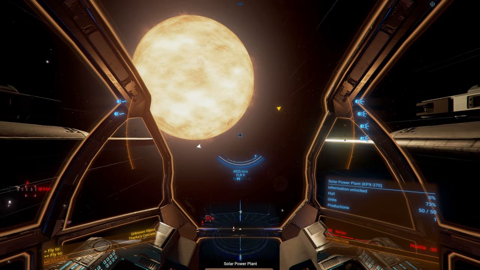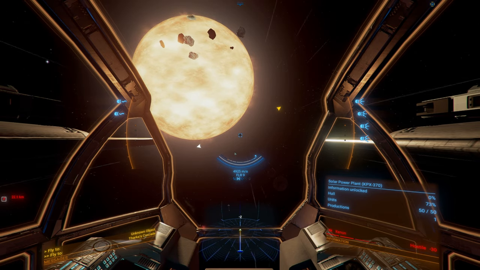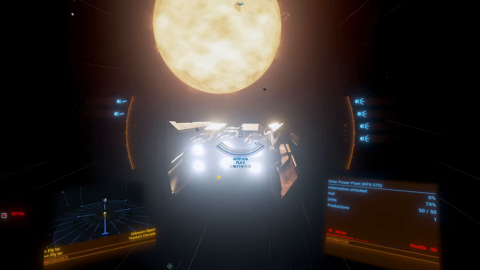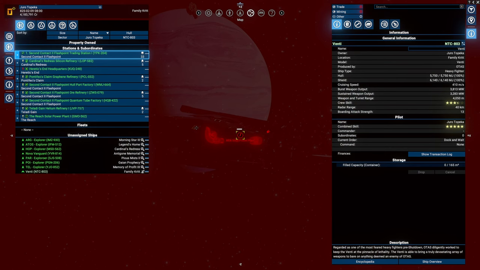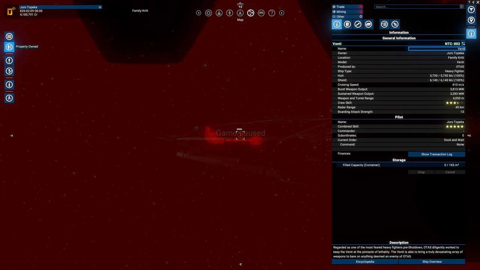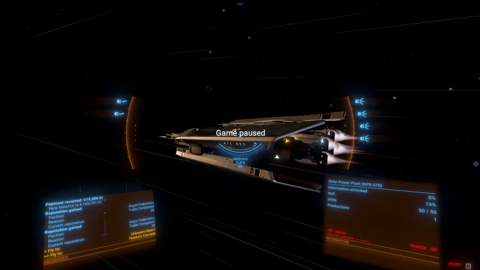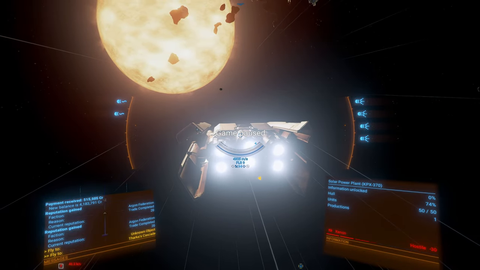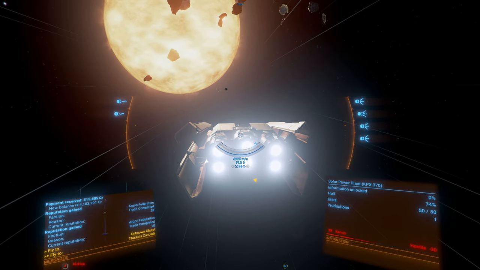Solar power plant. Still Xenon. Alright, let's go outside of the ship again. There is a gate to my left. Okay, let's pause for a second. Oh, that's my new map key, which I completely forgot about. There's two gates. One to the right. One to the front. I'll take them both.